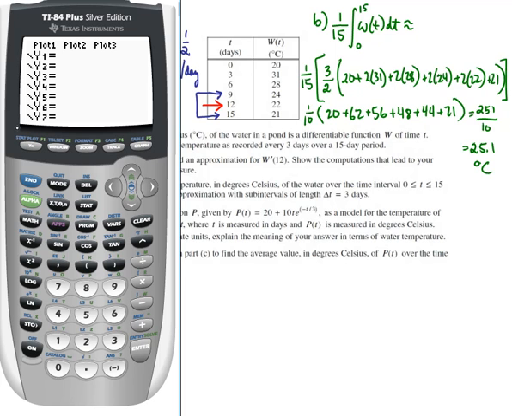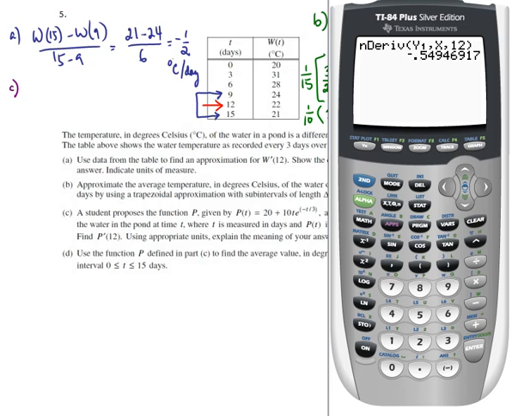So I'll call up the graphing calculator. We'll go to y equals, enter our function, and so that's 20 plus 10 times x times e to the negative x over 3. And recall that this is a model for the temperature of the water, and what we're looking for is the rate of change of temperature. So I'm going to go to math, nderiv. So that's nderiv y1, x, and 12, and we get a value of negative 0.549.